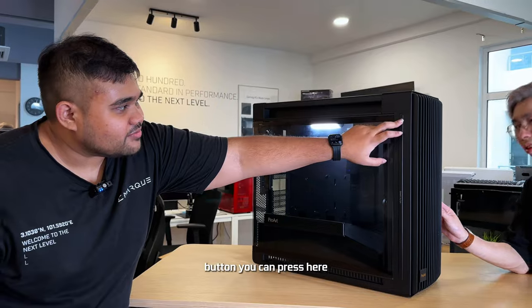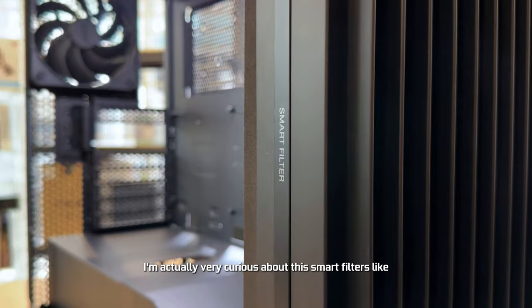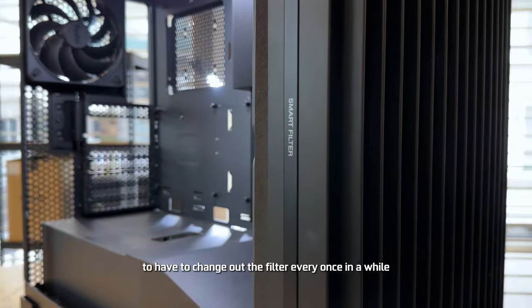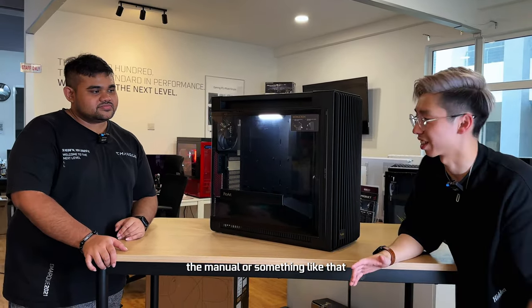Smart filter, have a button you can press here. Let's see how it works later. Yeah, I'm actually very curious about this smart filter. Is it something like what Dyson is doing? Do you have to change out the filter every once in a while? Maybe that's something we can see later in the manual or something like that.